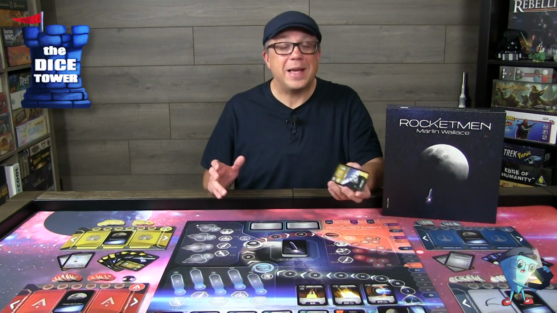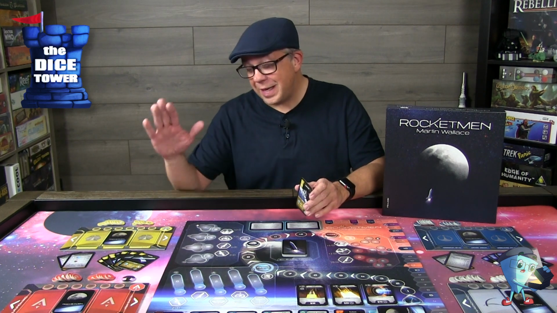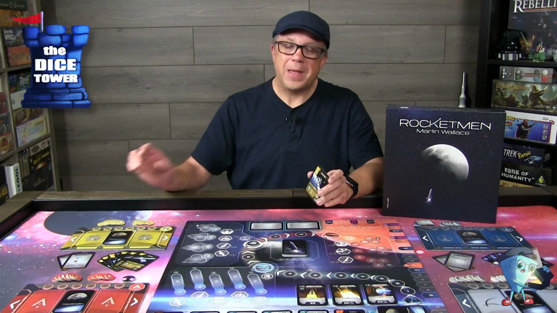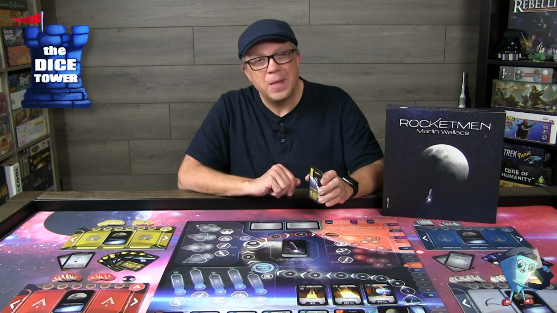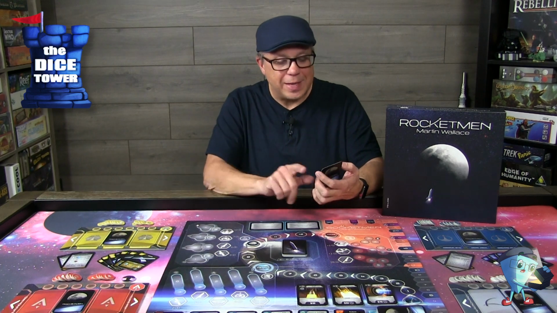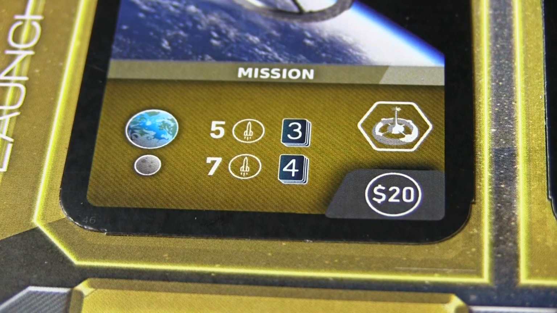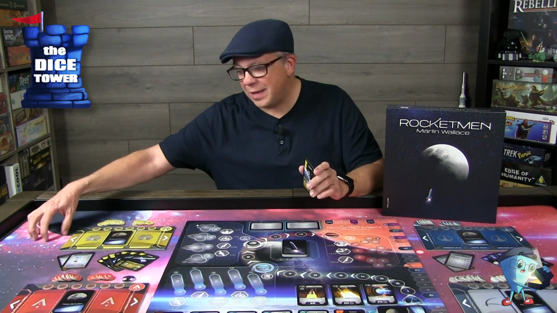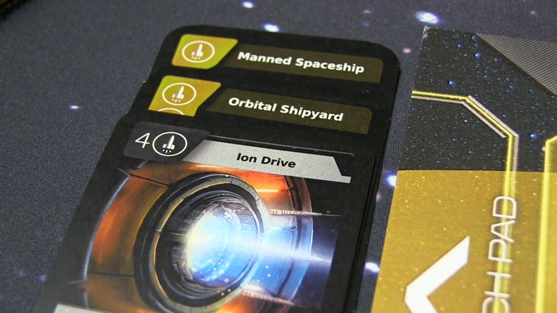Now, if it doesn't have that, then you have to place cards in the holding area to pay that cost. And then every card you place in the launch pad, again, has to be paid for. And why are you placing these cards in the launch pad? Well, you need rocket points. So in the case of the space hotel, we're going to Luna, or the moon, and it's going to require 7 rocket points in order to do so. That's just to get it off the launch pad. So you need enough rocket symbols in the launch pad area in order to start this mission.